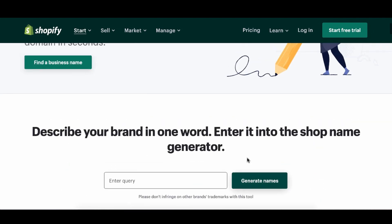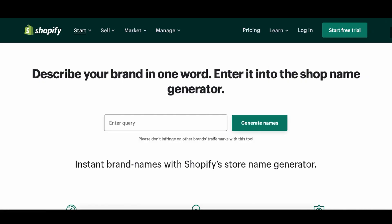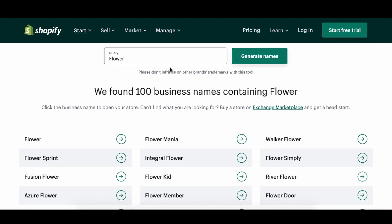This is more so for e-commerce businesses, not necessarily personal brands. So let's say I wanted to sell flowers — give them to my Russian girlfriend because I love her. So let's just check it out. Type in 'flower' and see — let's say I wanted to sell flowers to people that had Russian girlfriends and that was like my niche. How would I actually go ahead and do this?